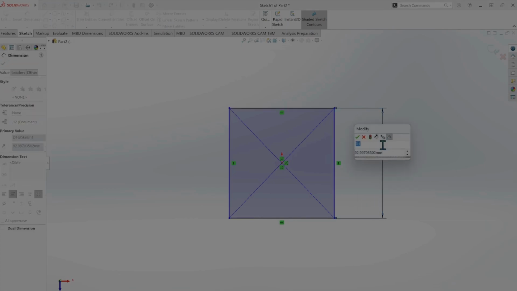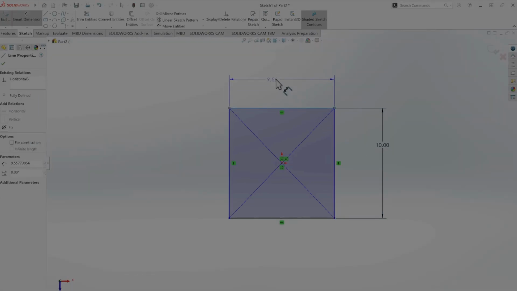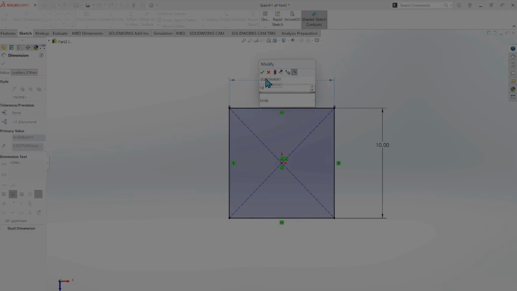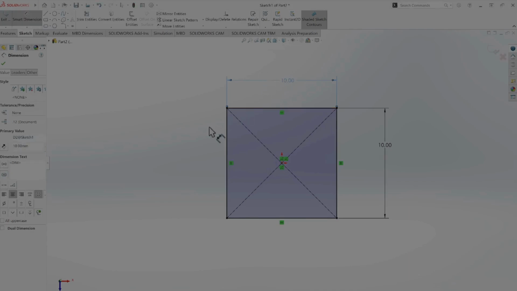Like I said, we are going to build something like a Lego block. So we are going to assemble two Lego blocks. Okay, so the sketch turns black, which means that it's fully defined.